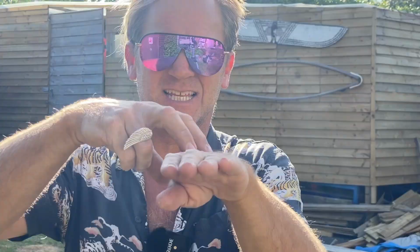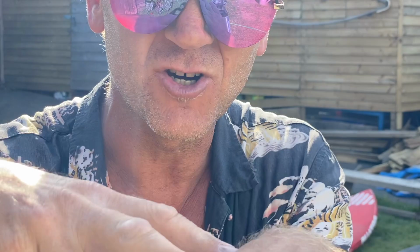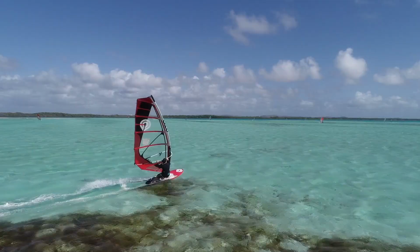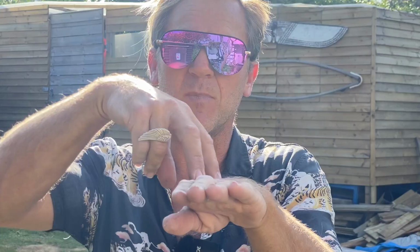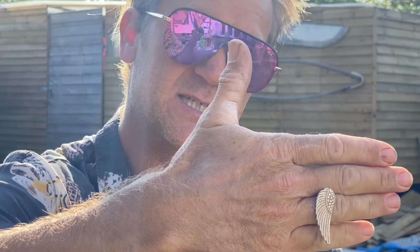If it's very choppy water, move your footstraps out. This will allow your legs to approach the board more from the side. Then you have what I'd liken to rod suspension, where the board is free to go up and down without bouncing you up and down. This makes an enormous difference to your control. Also, by moving your footstraps further outboard, remember that automatically sheets the sail in, so your sail is more closed and more powerful, which means you can use smaller sails.